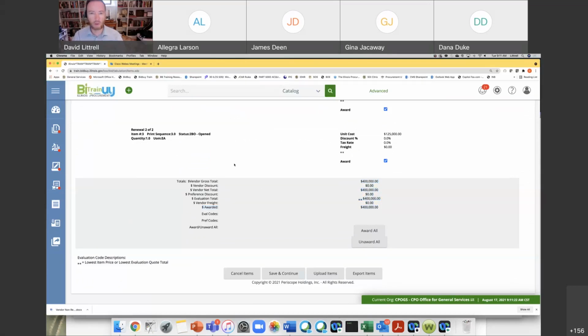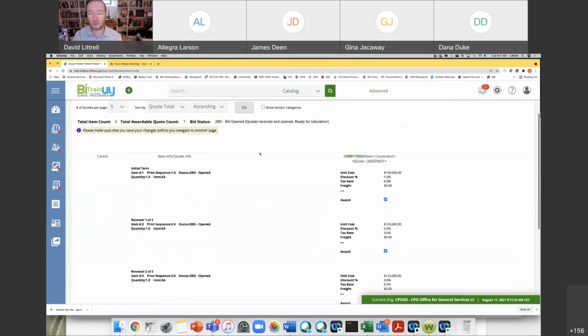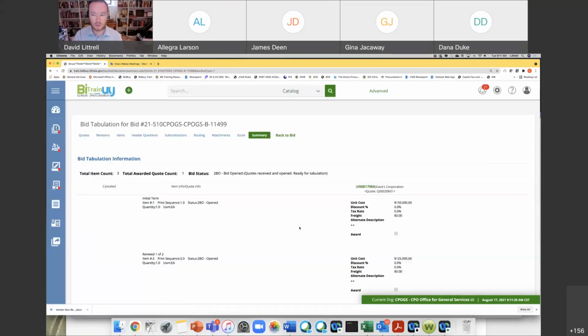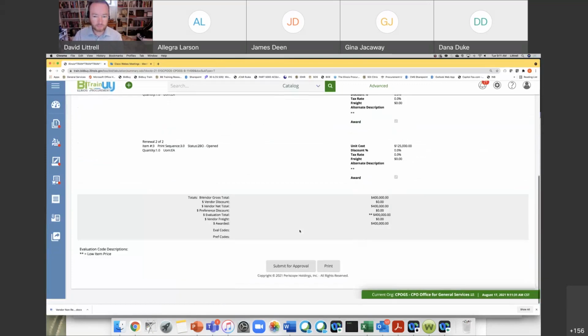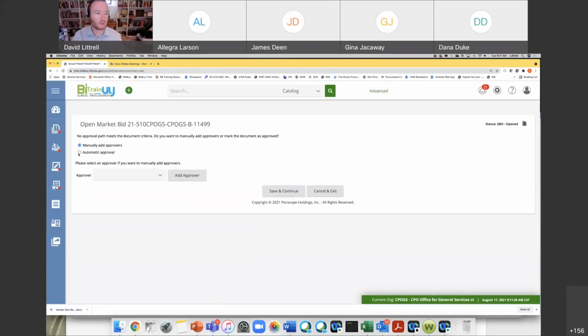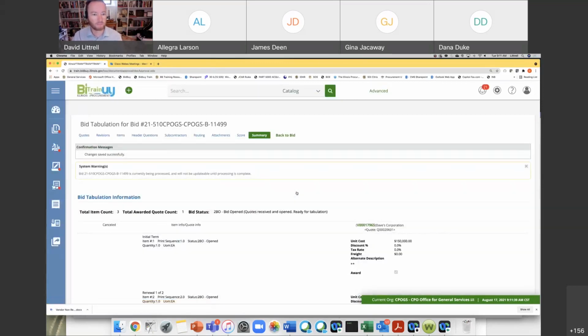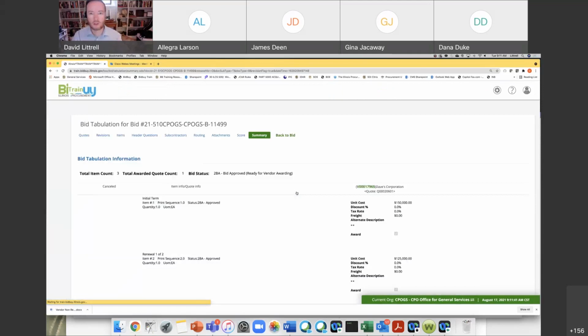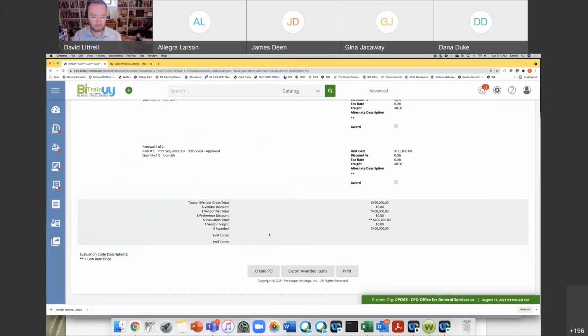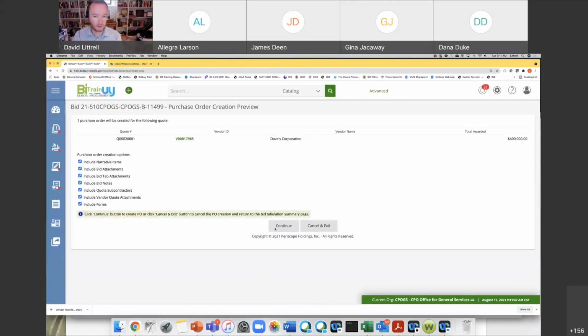Okay, so then at that point, you can just continue and move forward. And I'm going to show you very quickly what that looks like. So the summary, I'll submit for approval. And the other piece that I wanted to get to was I'm actually going to convert to PO, the notice of award amount at the PO. So I'm going to create PO real quick.